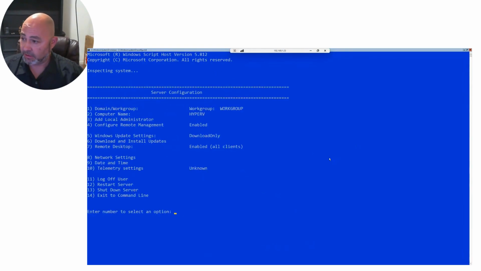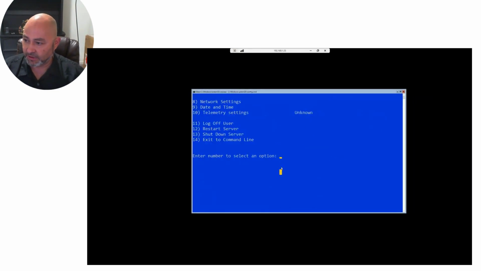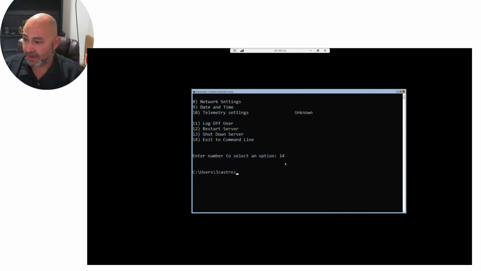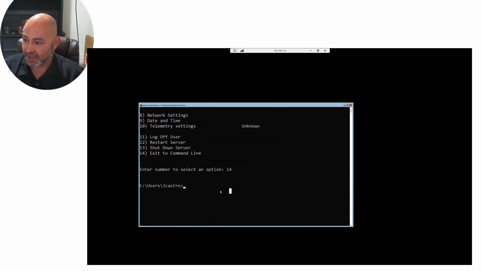I'm gonna exit out. Quick tip. Let me show you guys. You can see the other one got lost somewhere. You can always just bring it back up. And if you're in PowerShell and you lose your config, which a lot of times people do, you just run S config and it takes you back to the main one.